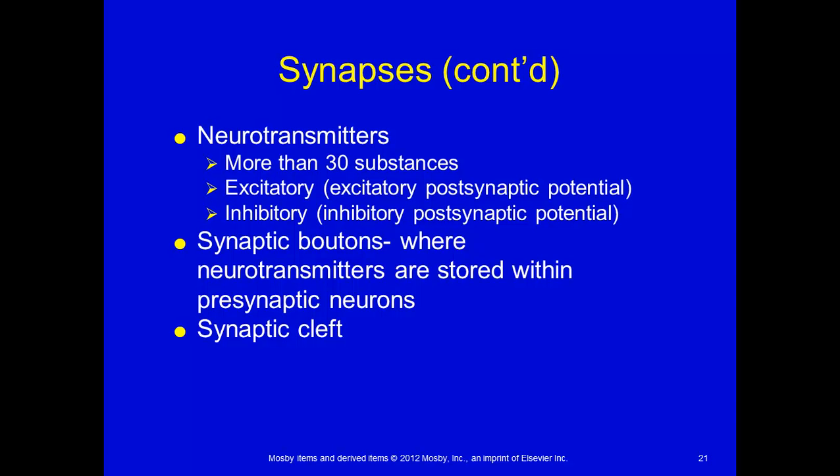Yes. So it's basically the electrical action potential that moves down the axon of that presynaptic neuron that activates and excites those little synaptic boutons that hold the neurotransmitters at the end, and excites them so much that they release their chemicals, they release their neurotransmitters into that synapse and then get attached to the dendrite.